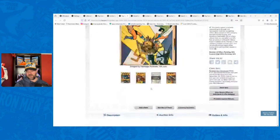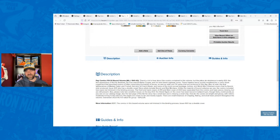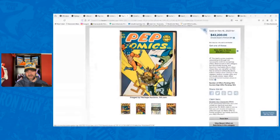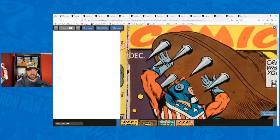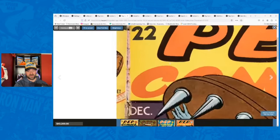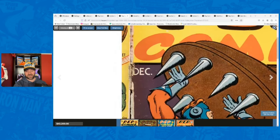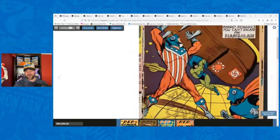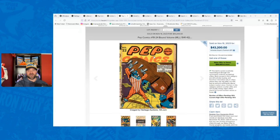You do have to be aware of condition issues. The description notes that the back covers of 19 and the front cover of 24 have separated from the comics — so best case you're getting a 1.5, probably a 1.0 for those. And there are some issues with number 22: the shield figure on the cover has been traced in ballpoint pen, which is very noticeable in hand. You can also see the damage on the spine — there was definitely glue used, and you might end up with a completely split spine, best case a 1.5 on removal. Still, you could sell all the other books and keep Pep 22 — a first Archie, which is an extremely rare book.